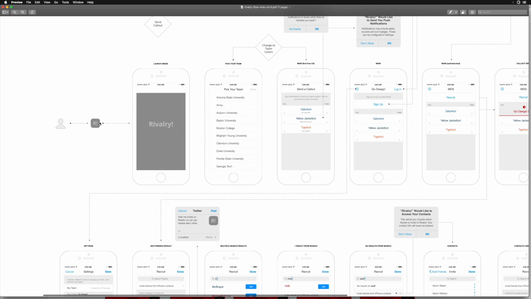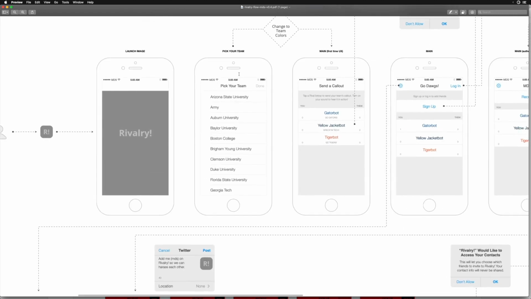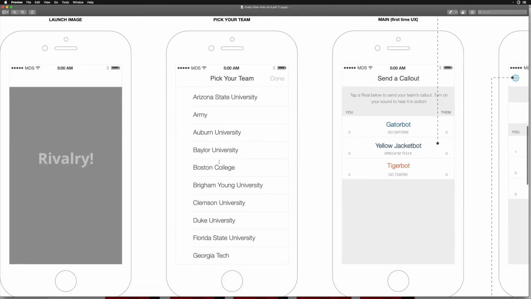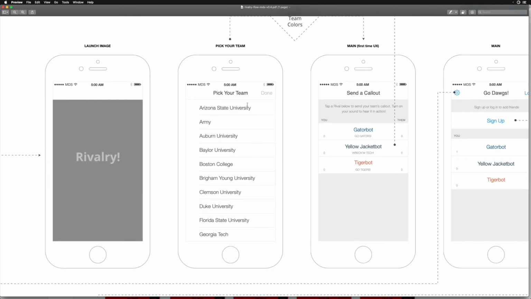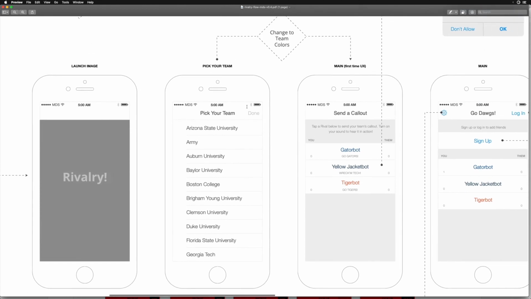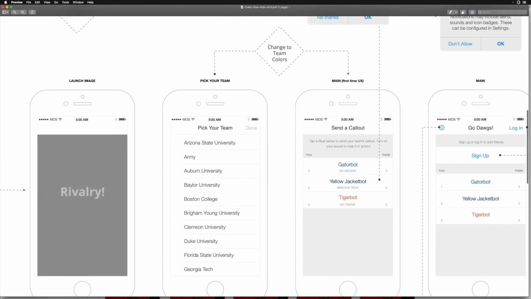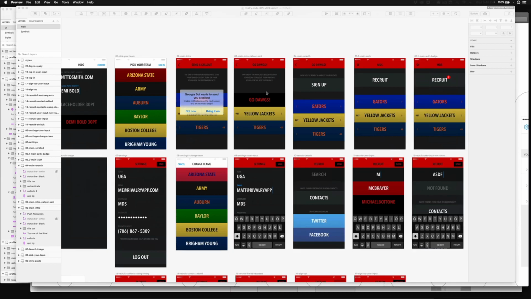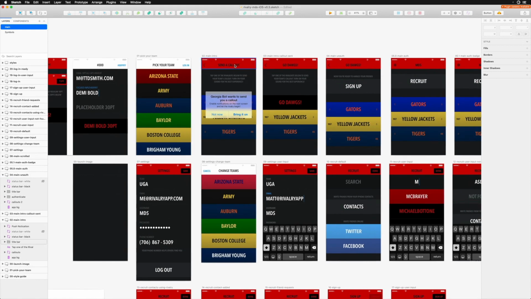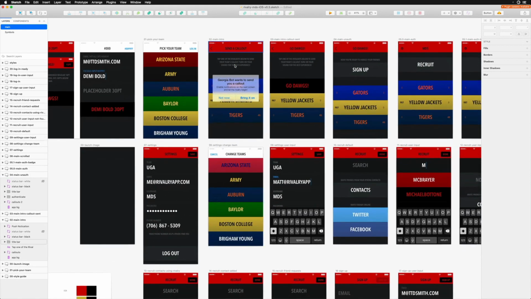When you first launched the app, you were going to pick your team and you could scroll through these alphabetically ordered teams. As soon as you pick, the app interface is going to change to your team colors. So your profile is really going to affect the entire color scheme of the app. As you can see here, I've chosen red and black because that's the college in Athens, Georgia.